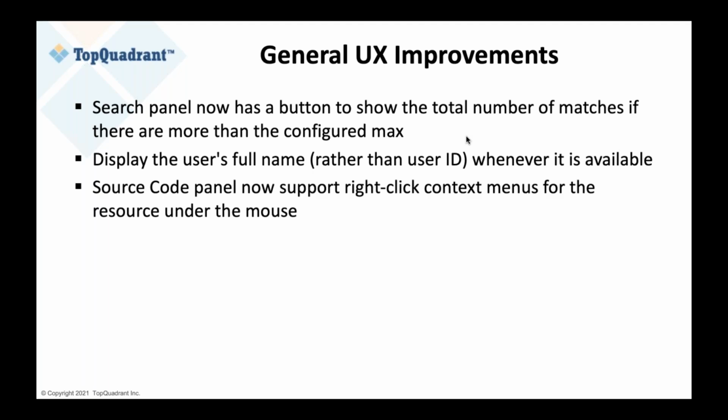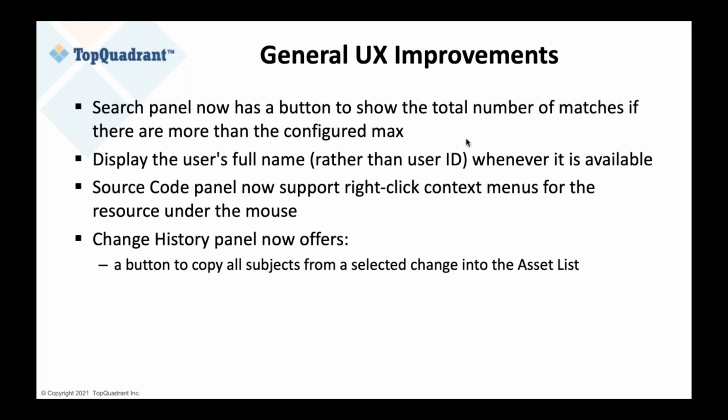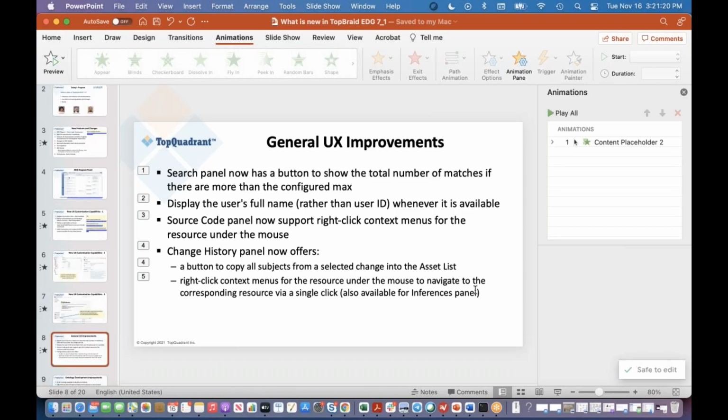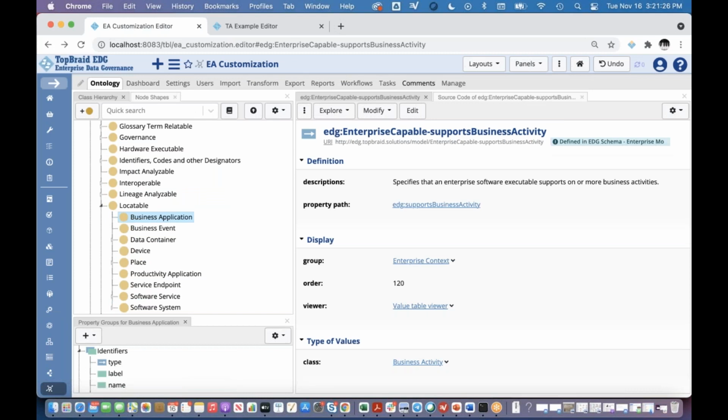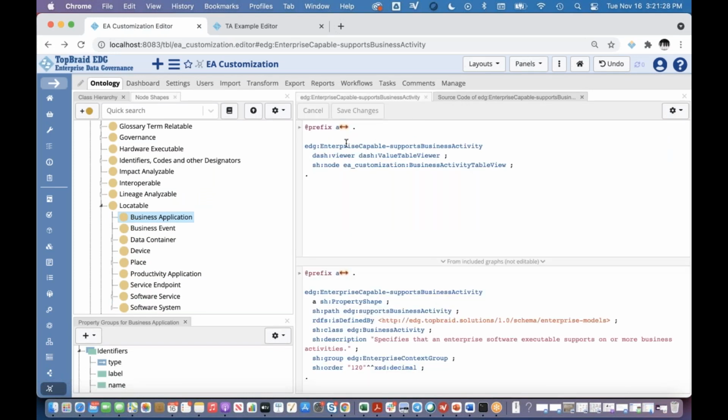There are a number of additional options in the source code panel where you now have right click and click-through menus, and similarly in the change history panel. So let me just quickly show what I'm talking about. I'm going to switch here, and you see the source code panel.